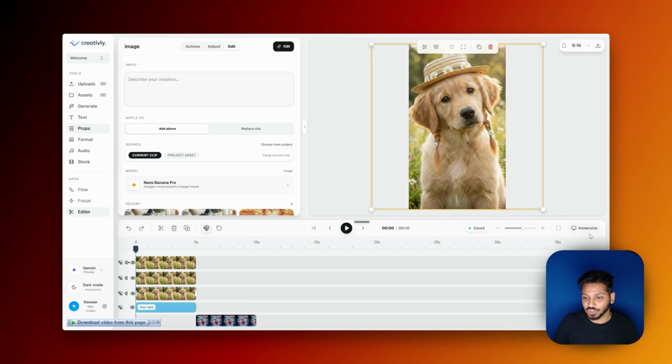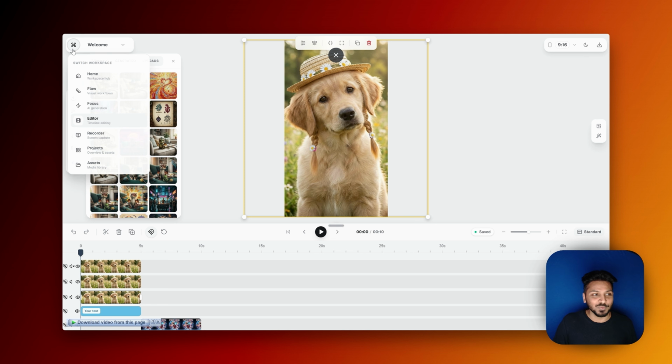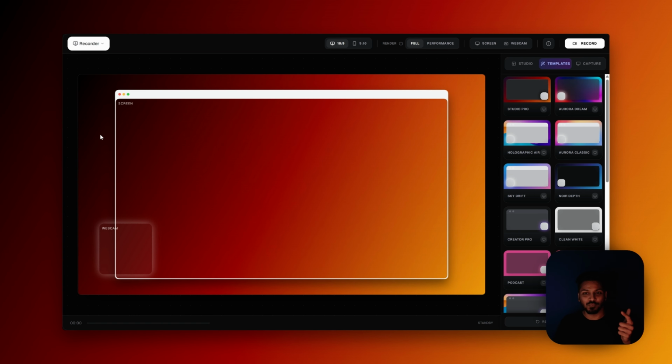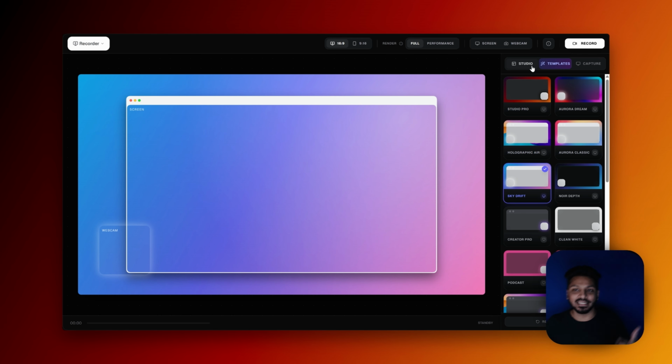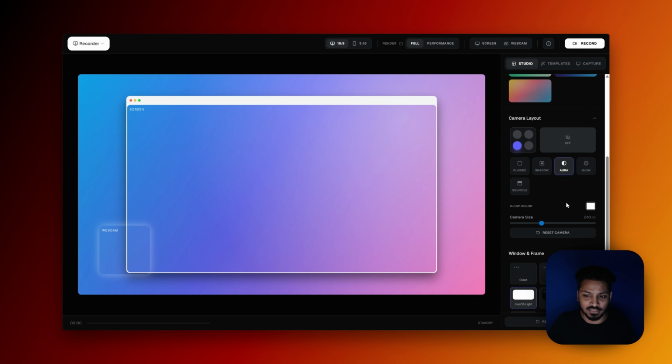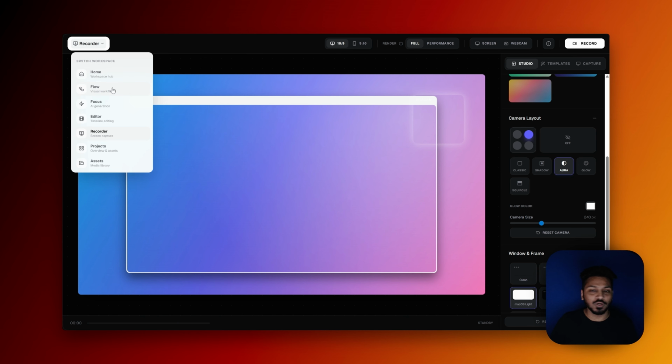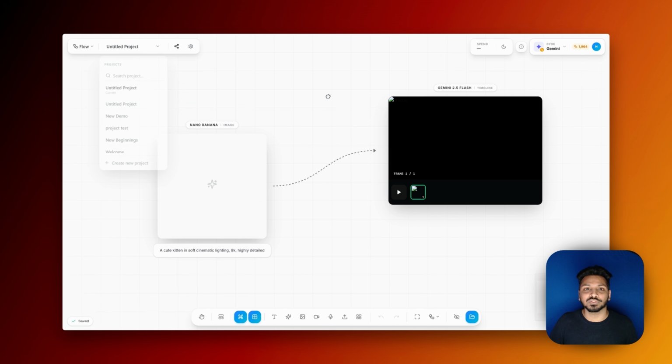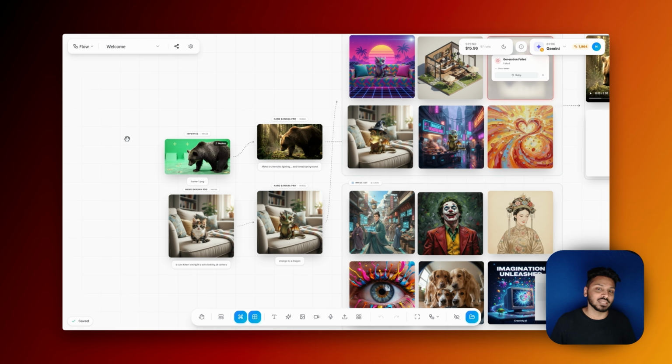And I can also show you the final app, which I'm recording on currently, called Screen Recorder. What you're seeing is from my screen recorder, and there's different layouts, different templates I've created. It's very customizable where you want to position the avatar. It's essentially a suite of tools for content creators. It allows you to do whatever you want when it comes to AI image generation, AI video generation in a node-based approach, in a canvas-based approach.